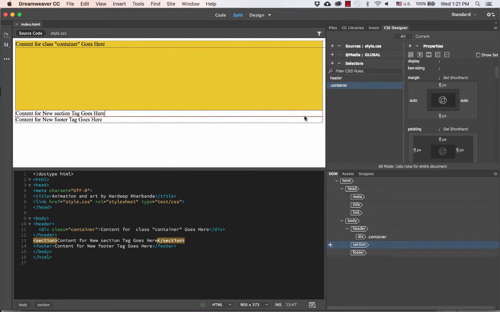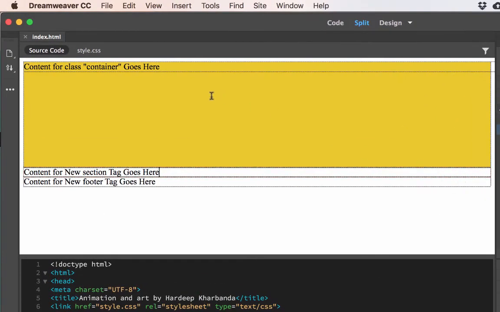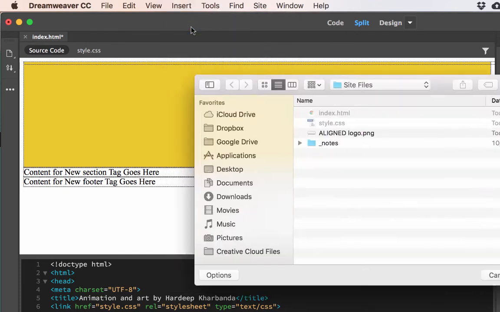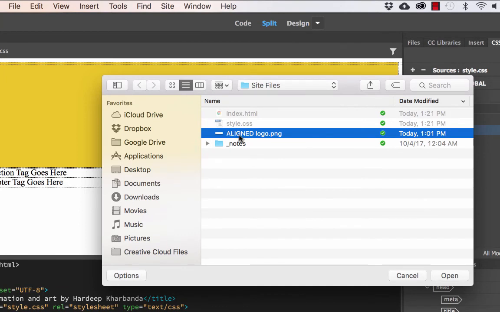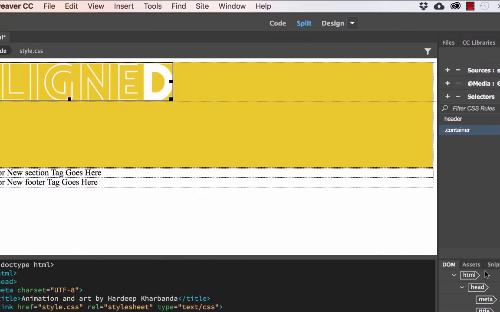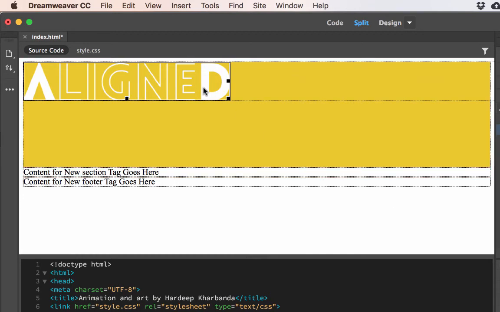So now I have my container and I'm ready to place my logo inside it. So I'm going to click inside my container. I'm in Design View, so it's easy to edit. I'll just clear out all of this placeholder content. Notice the container shrank, but I can still see a blinking cursor over there, so I haven't lost it. And I go up to Insert, Image, choose my logo, and click Open, and there it is. So now I've inserted my PNG image inside the container, which is inside the header.